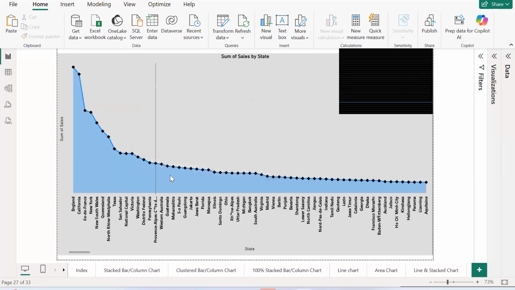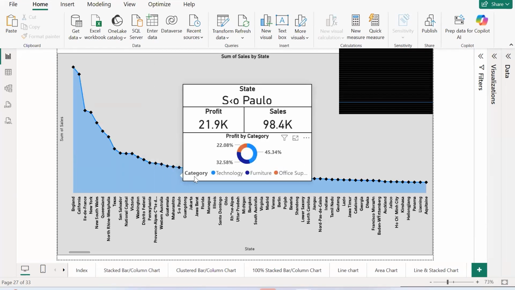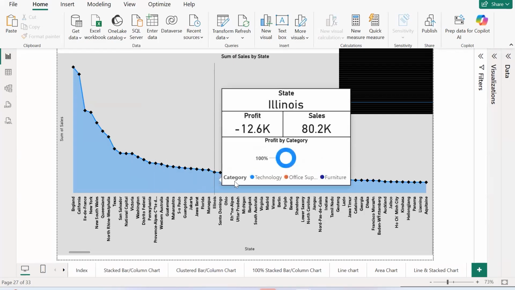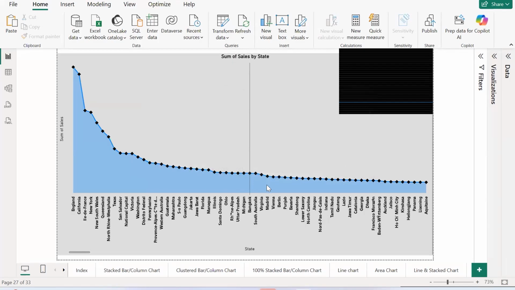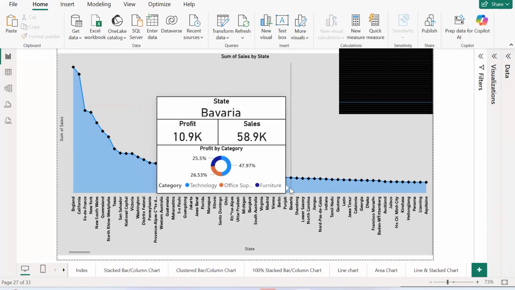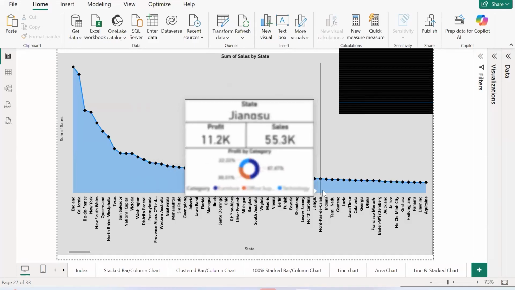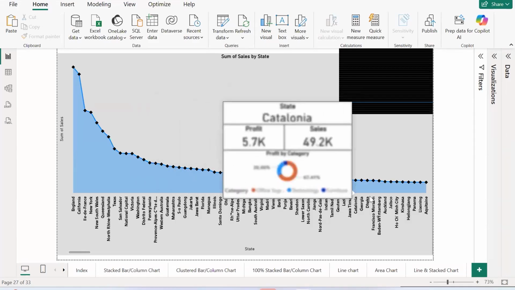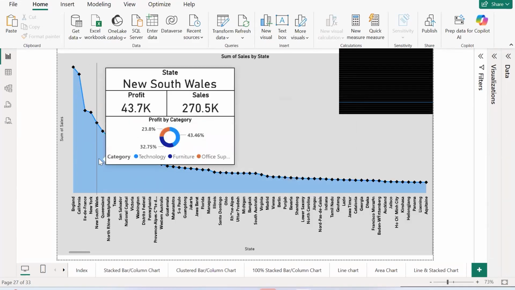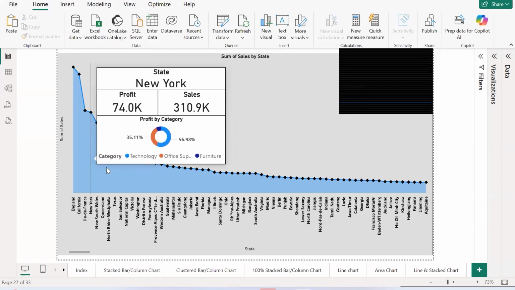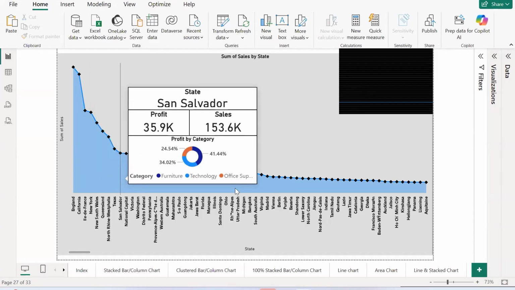As you move, it keeps telling what Maharashtra is doing, what Uttar Pradesh is doing, Madrid, all the states. South Wales, New York, like this.